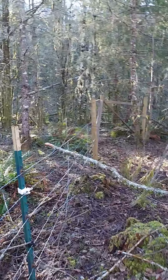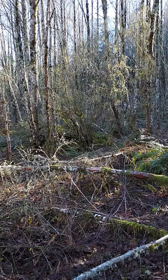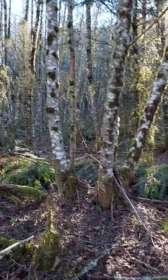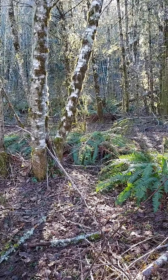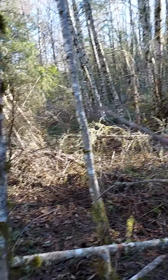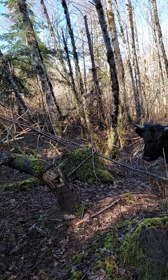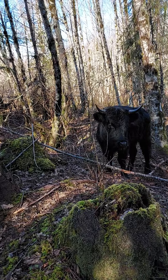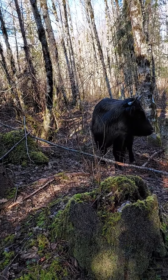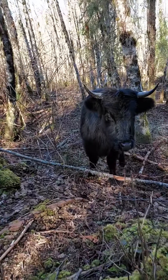All of that area on the other side of the fence line is also our property — we haven't done anything with it yet. There's a lot to do and a lot of work to be done. Ideally, we're going to get this section fenced off as well so we could have individual pastures for the cows. We'd also like to run fencing through the middle of the current pasture for pasture rotation, but we just haven't had the time.